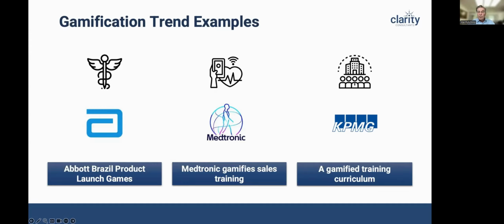This approach has helped reinforce product knowledge effectively while making learning more dynamic and interactive for the field team. And KPMG has successfully used gamification in its training curriculum. By turning segments of its learning into a game-like format, KPMG recorded improved revenue and client acquisition, illustrating how game mechanics can meaningfully boost engagement and real-world business metrics. The key? They all understood what genuinely motivates their specific audiences.